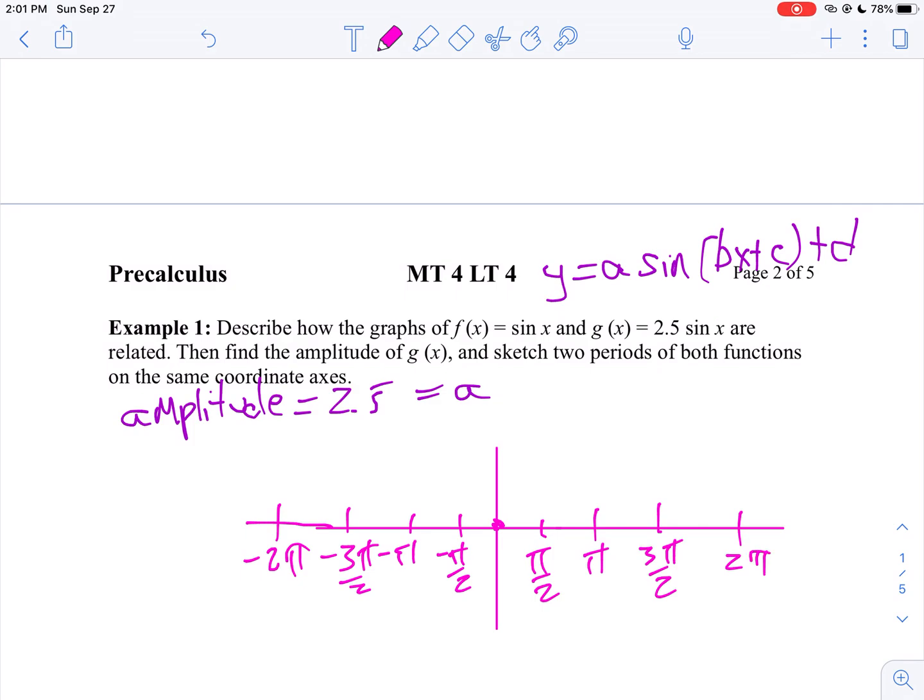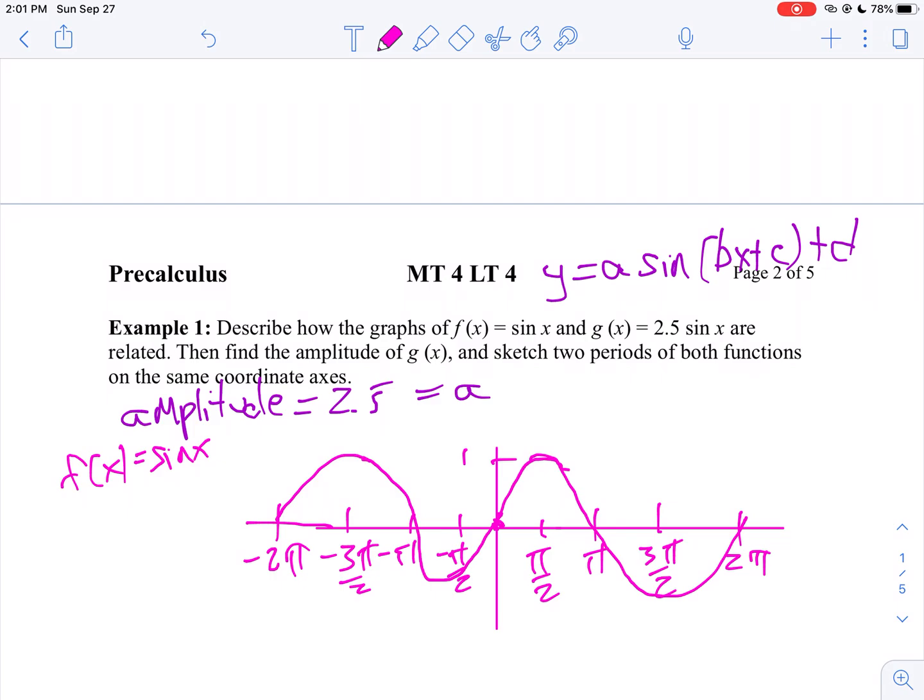So my straight sine function, I'm going to graph f of x equals sine x in pink. It starts at 0. It goes up to 1, back to 0, down to negative 1, and then up. And I should put a 1 here. And I'll do the same thing going backwards. It goes down to negative 1, up to 0, up to 1, and then down to 2 pi.